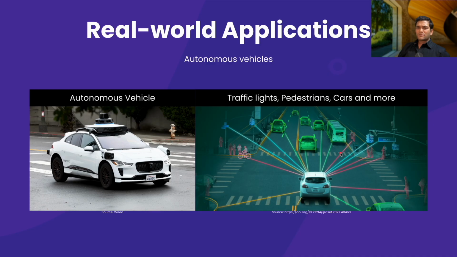So now that we have dived deep into understanding how lidars work, let's go over some of the popular applications of these devices in the real world. The most widely known and popular application of this technology is autonomous vehicles, as you may have seen on roads already. There are also self-driving cars. LiDARs are commonly used to detect all kinds of obstacles and objects in the environment, like maybe lane markings, pedestrians, other vehicles like cars or trucks, and so on. This gives self-driving cars the ability to see the environment in 3D and navigate safely by avoiding collisions.